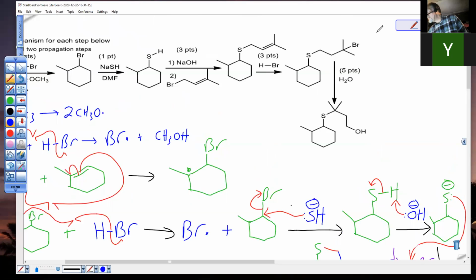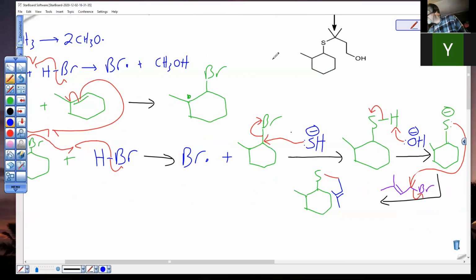And then HBr reacting in a normal fashion to go on the more substituted carbon. 3 points. I better see a carbocation here. Strong acids, alkenes. That was our first mechanism we ever learned. And do yourself a little favor and circle the stuff that's not going to change, everything that doesn't have the alkene. You can do that on your exam. Circle everything up to, but not including, the alkene. Call it R.